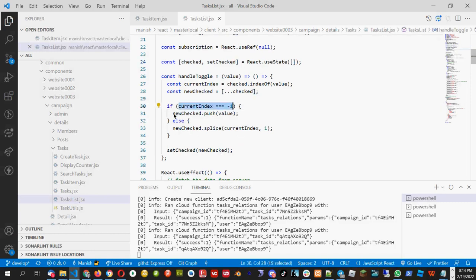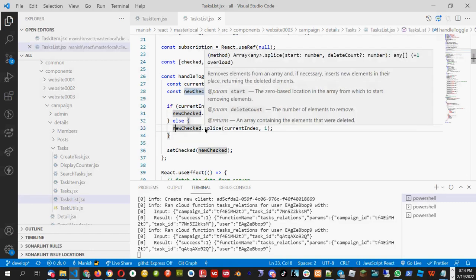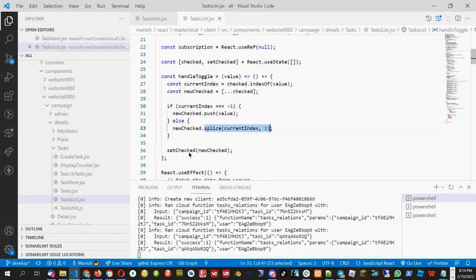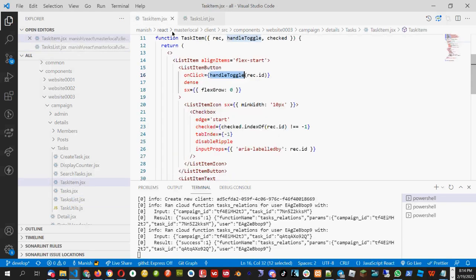If we did not find anything, we push it into the checked array. And if we find it, we delete it from the current array. So this we'll talk about in detail. This is the local one. I just got it from Material UI, but we need to put this on the server also. So let's try to do that.